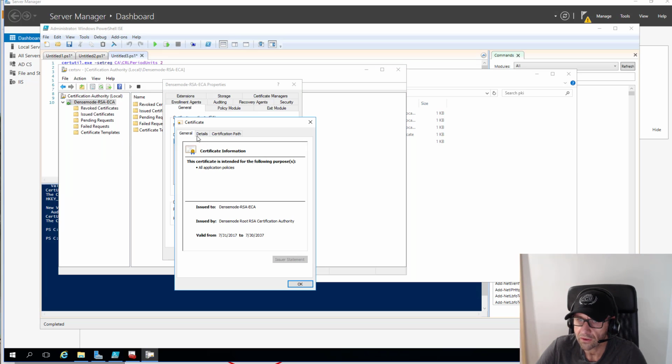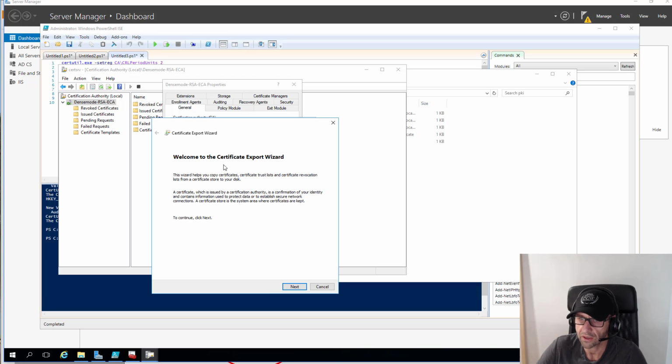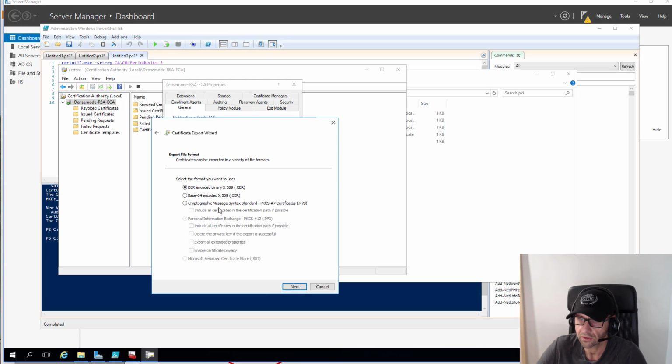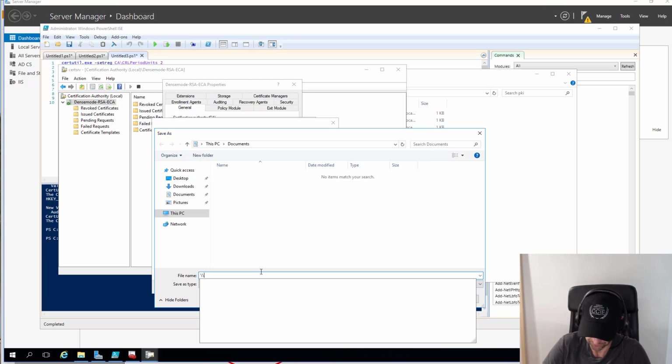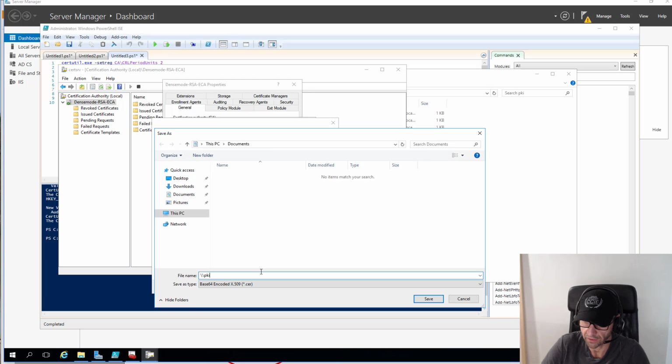This guy here. Copy to file. Continue. Base 64 encoded. File name. And we're going to do i.densemode.com PKI. Okay, cool. And then we can paste this in. That's not what we want.